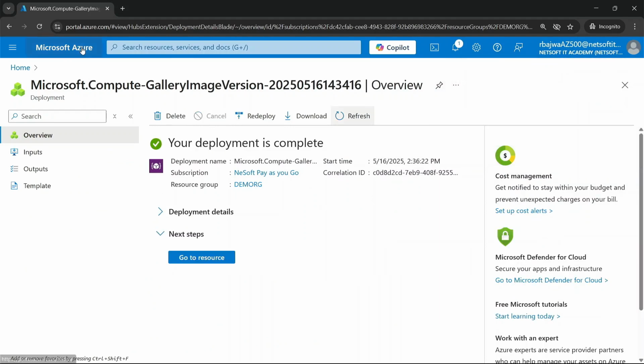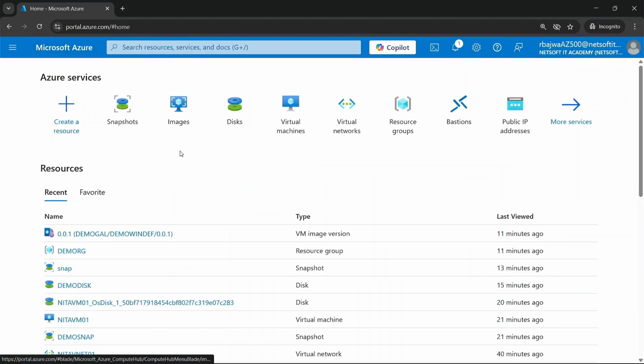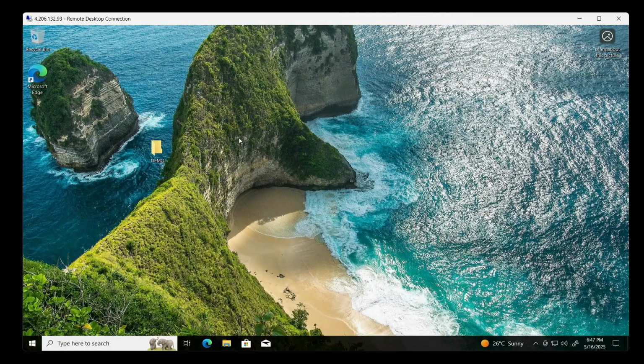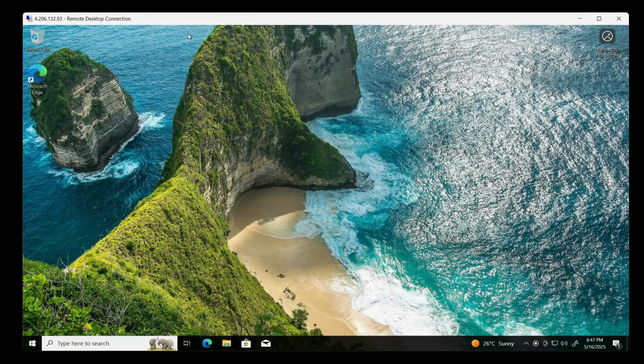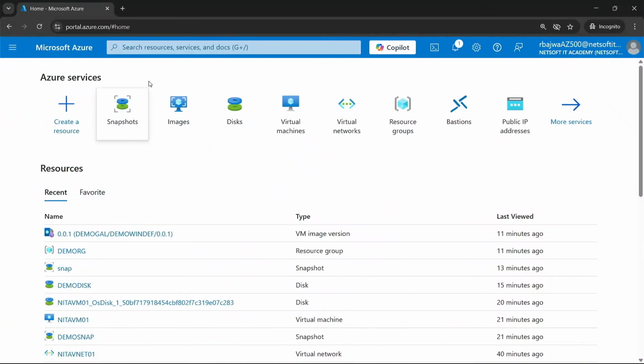All right, it's done. So now we have the image and an extra disk. So let's create some problem. So here is my computer, and let's delete this accidentally. And it's gone. It's not even in a recycle bin. It's gone. Now you want to bring it back. The point is that the machine is doing fine. It's just the data, the hard drive. So what can we do?